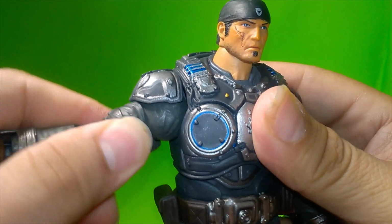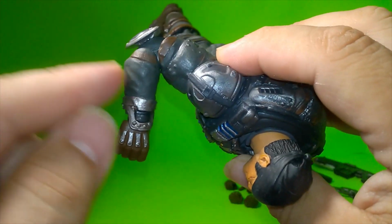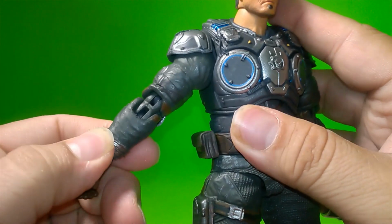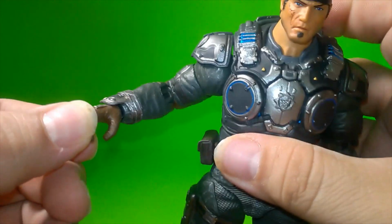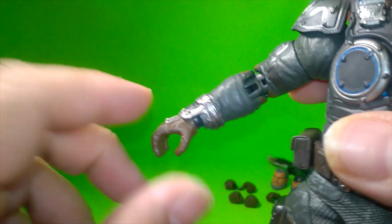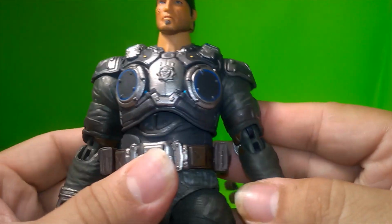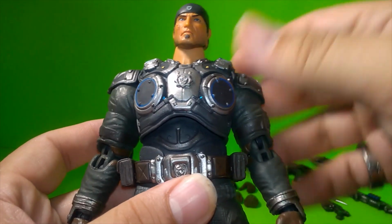the way. You got the bicep swivel, got the double hinge elbow with the pad looking a little bit kind of messed up, but it's not too bad. Then you have the ball peg on your hands that swivel left, right, but you can also turn it and make it go up and down because it's one of those ball pegs that have different directions. Same with his right arm, or his left arm.